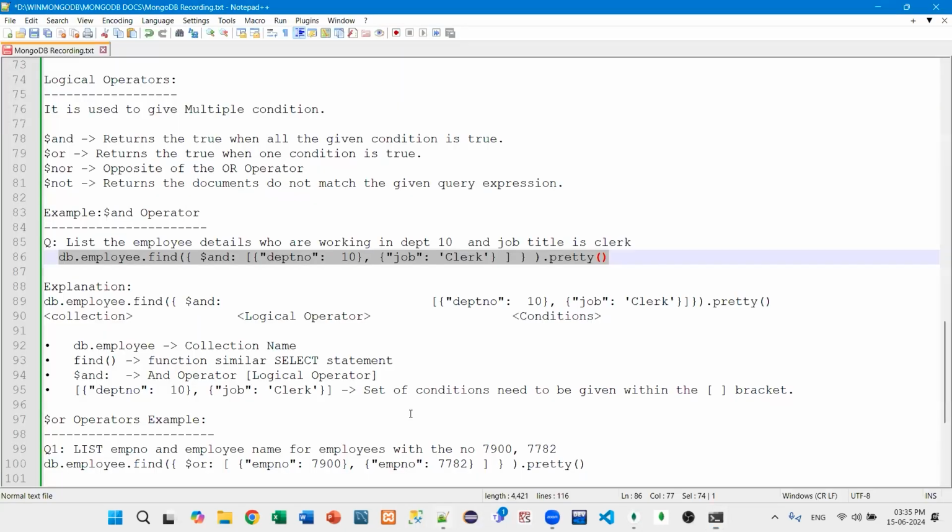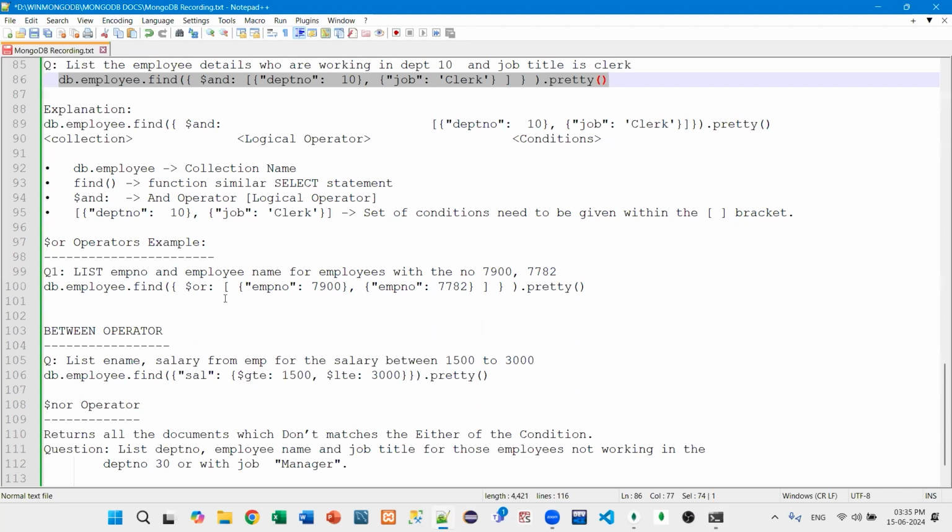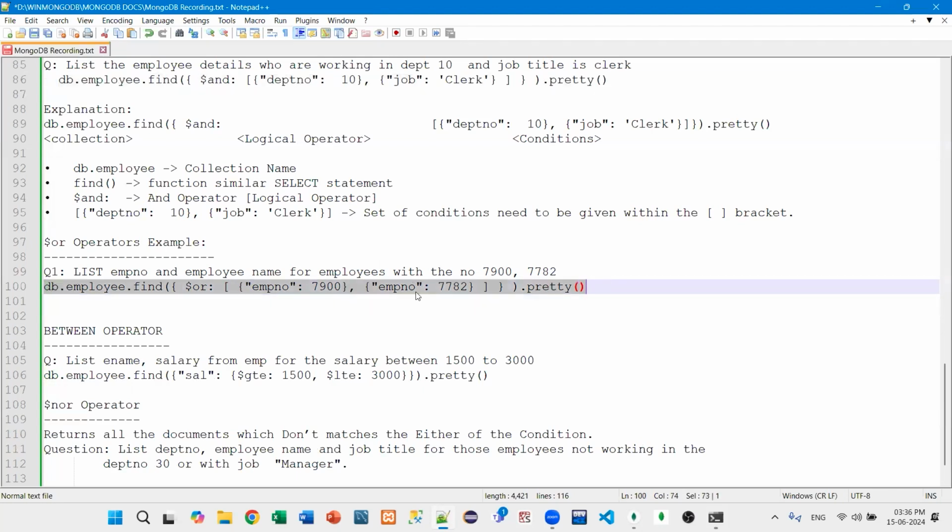Next, we will see the example for the OR operator. The OR operator returns true if any one of the conditions is true. For example, we are listing the employee number and employee name for all those employees whose ID is 7900 or 7782.